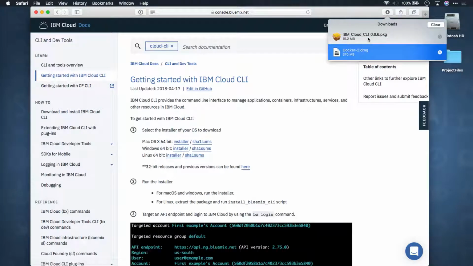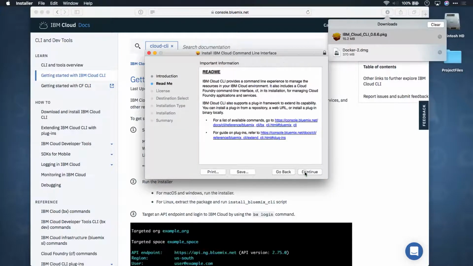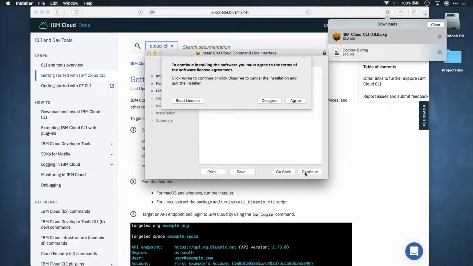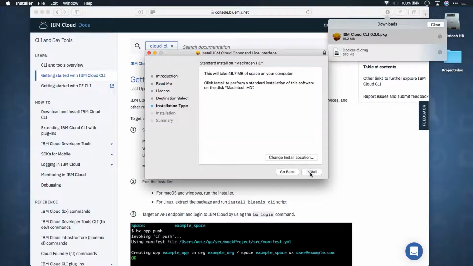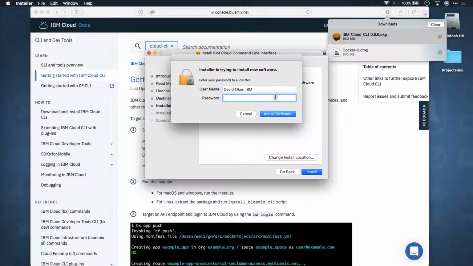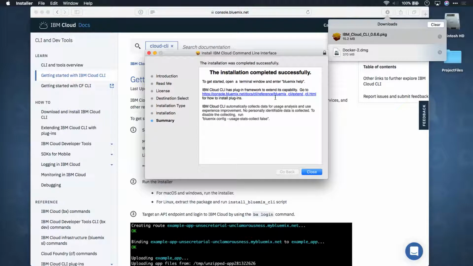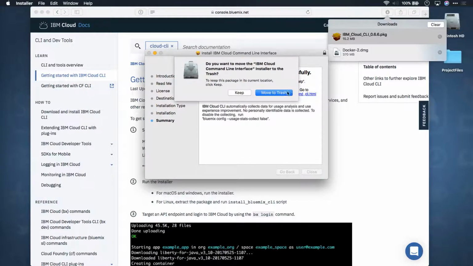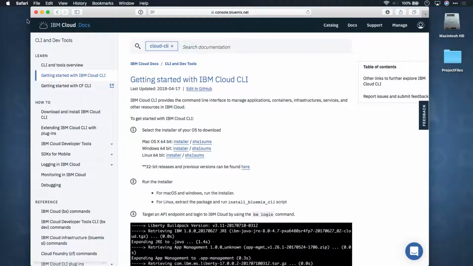Double-click the package that you downloaded in order to install it on your machine. After you install the CLI, open Terminal and log in using the CLI and your account information that you've created on IBM Cloud.